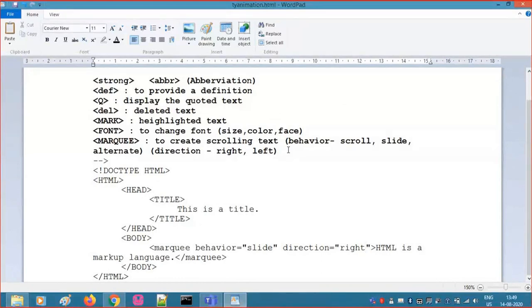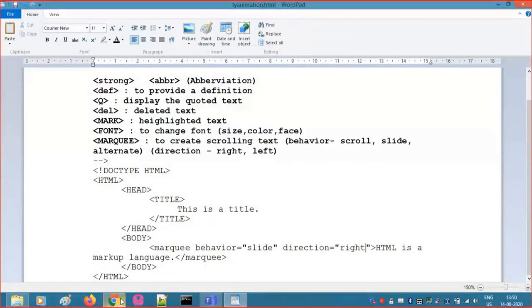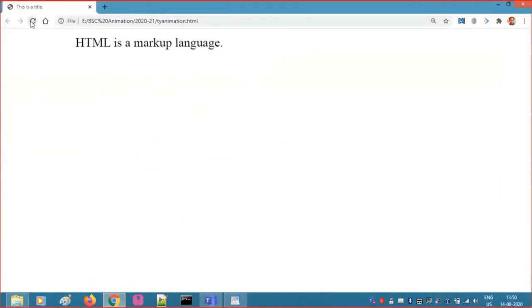So when behavior is slide, it will come from right hand side. Okay, and by default it will come from right hand side and it will stop at left hand side and slide. Okay, and now when your direction is right, so if direction is right, then what happens? Let us see. So here I will save it, go to browser, refresh it. So it will come from right hand side.